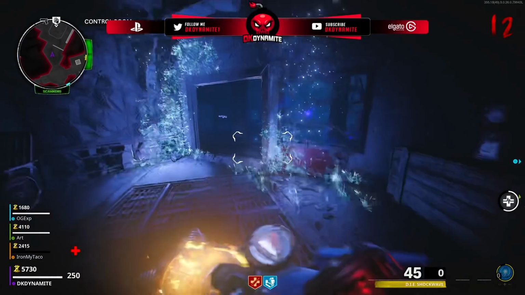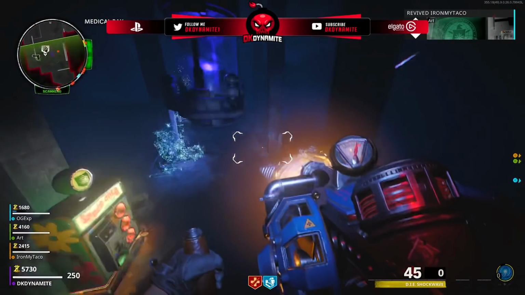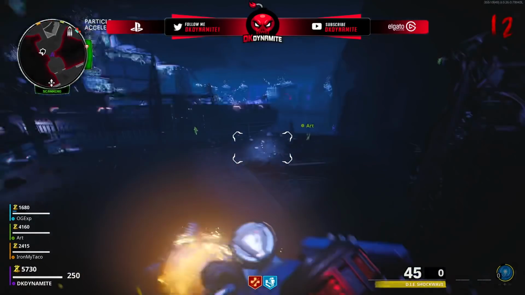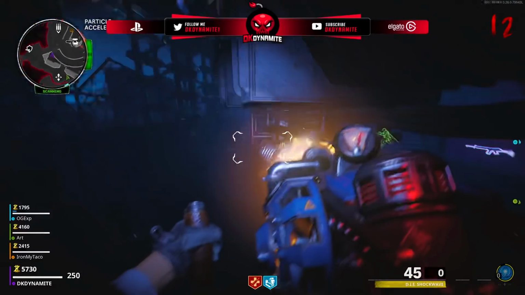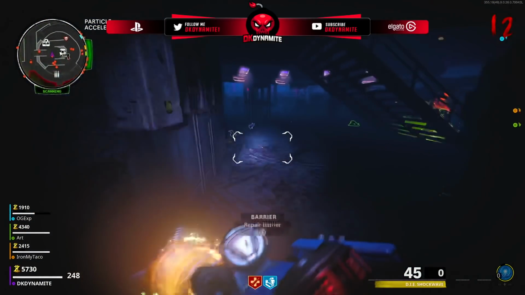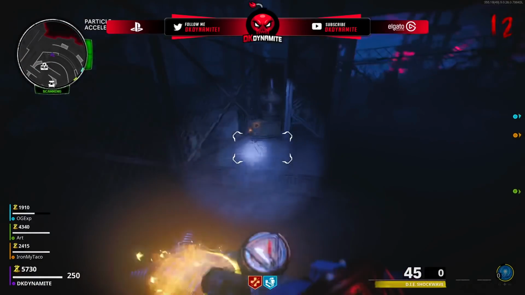So when you go back to the Dark Ether, you can go ahead and find the third and final crystal, which is located right here near the mystery box, going near the tunnel. You want to absorb this one and then take it back to that box, shoot it for a third and final time, and then boom, you can pick up the Electro Bolt upgrade for the D.I.E Wonder Weapon.